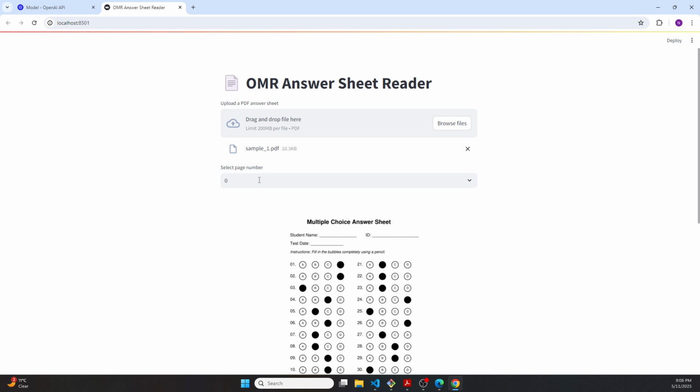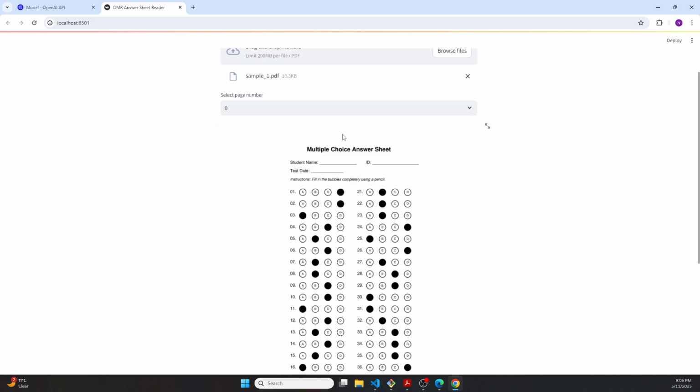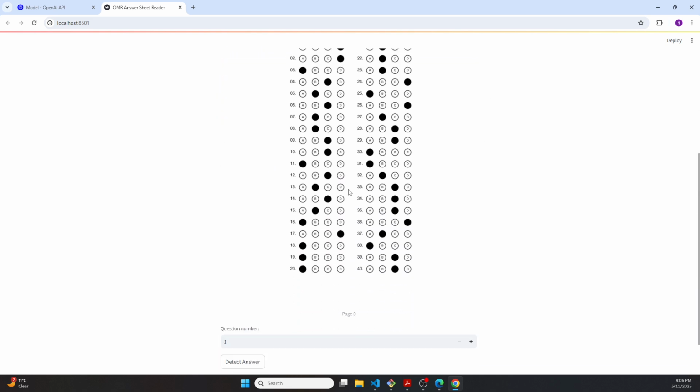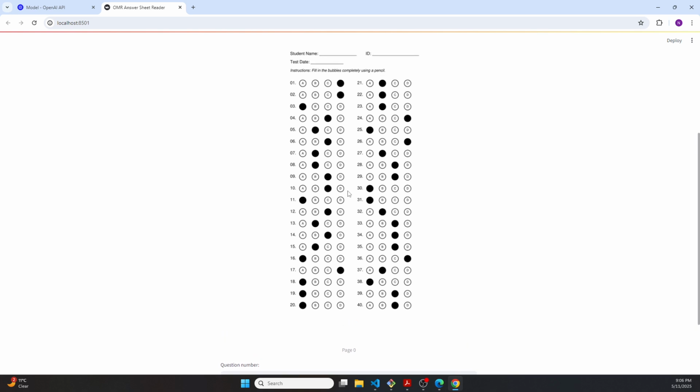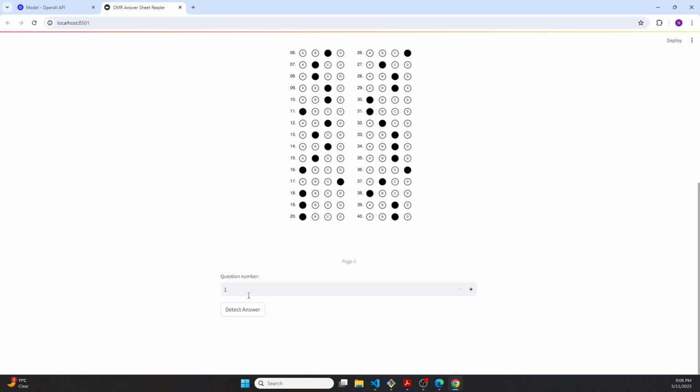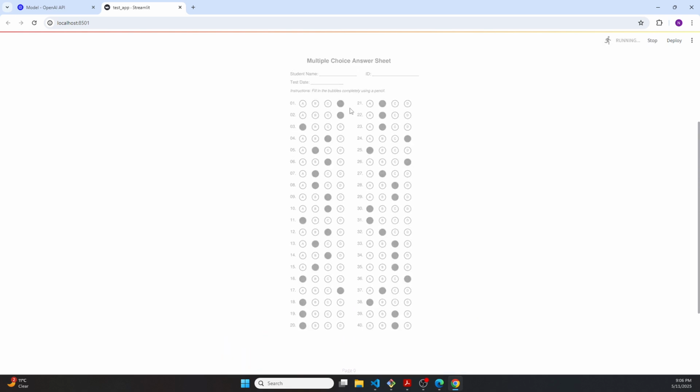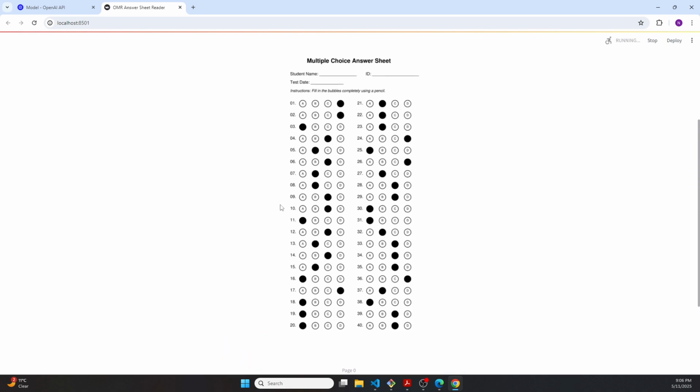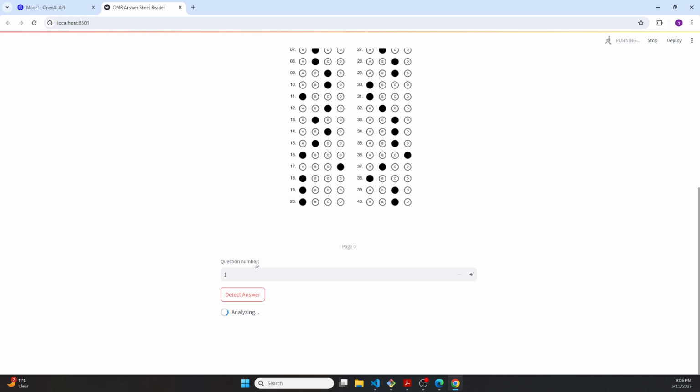Because our PDF currently contains 1 page, it's just going to show that page. And let's just see if it can do a good job of detecting the answer to question number 1, which based on the image here is letter D. All right, yeah, we got it right.